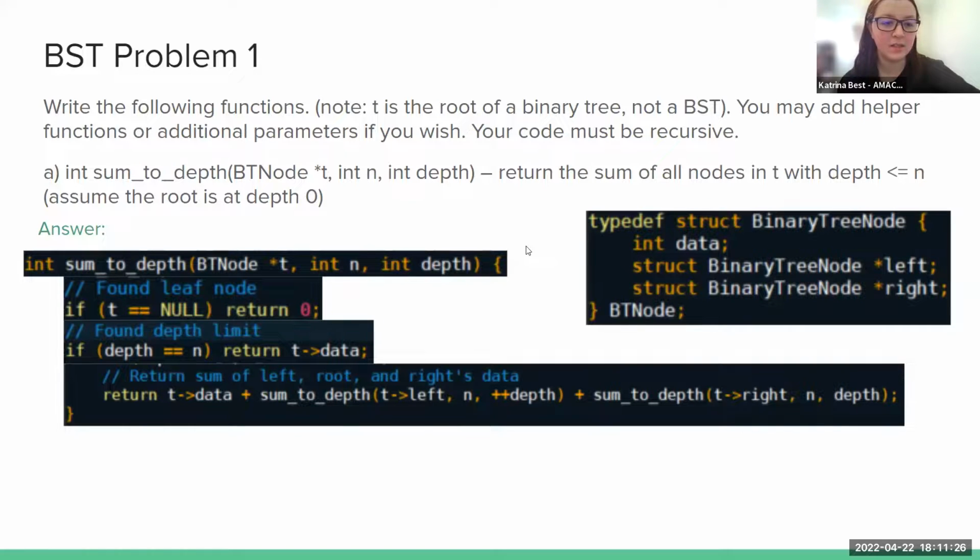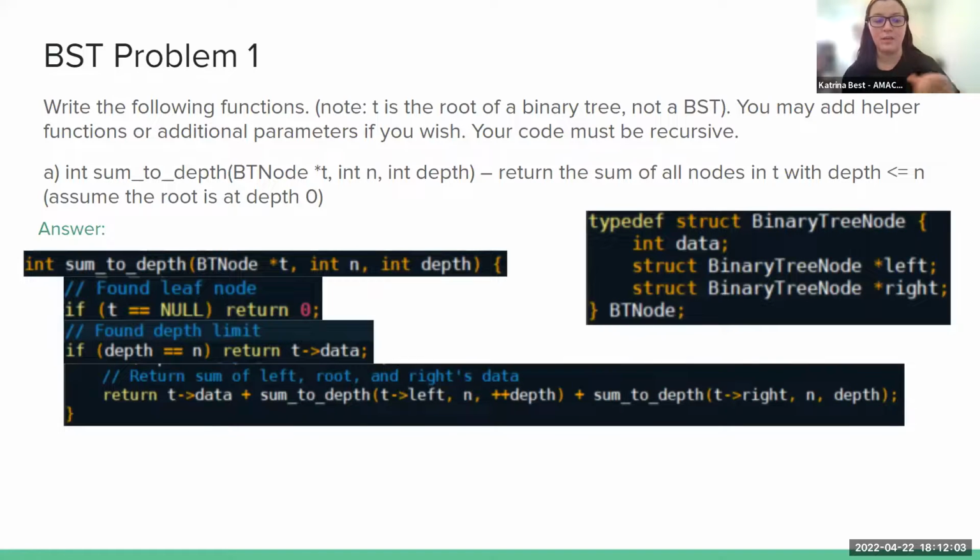Yeah, okay. So basically you are going to the depth in the binary tree, and you're adding all of the nodes' data together. You'll check whether or not you found a leaf node. If you have that, or if it's empty, like left and right nodes, whatever node you're at, you want to make sure it has data so you can access it. Then if you found the depth that you want to stop at, you just return the data.